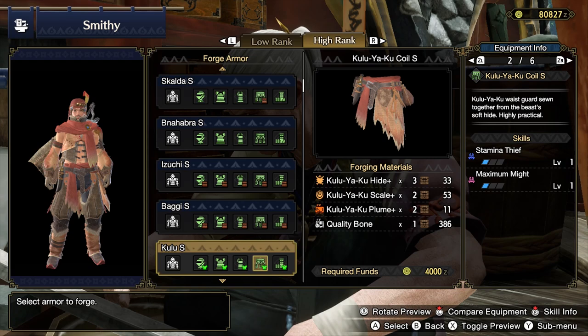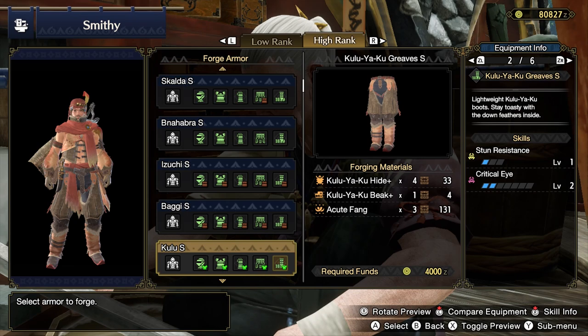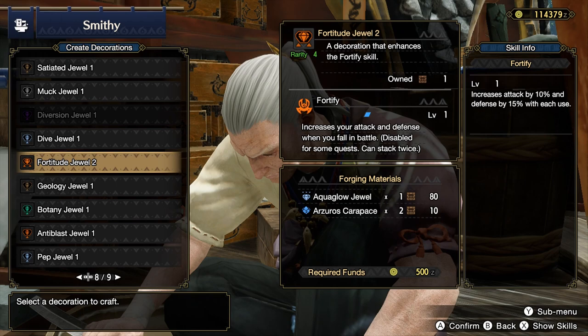The Kuluyaku Greaves S are a nice pickup for Stun Resistance 1 and Critical Eye 2 with a level 1 socket. You should forge a Fortitude Jewel 2 with your Arzeros materials, as Fortify is a strong offering because of the difficulty spike in high rank.